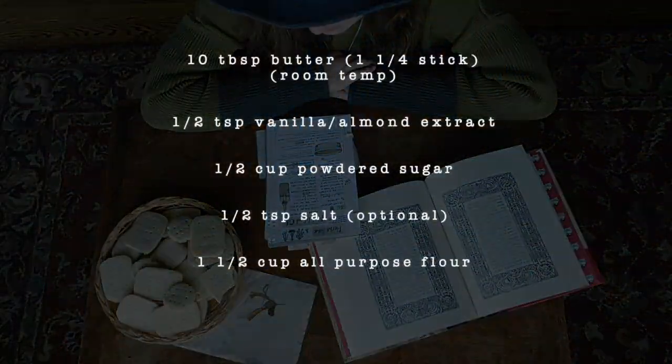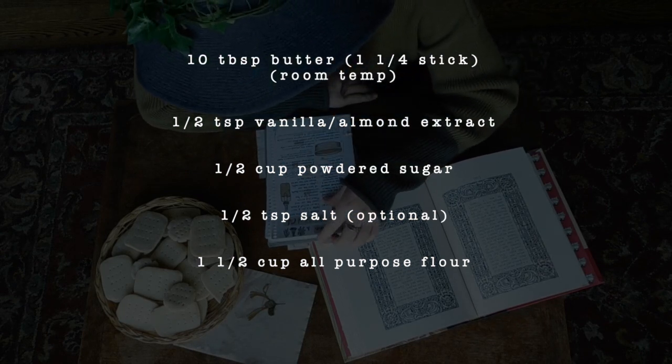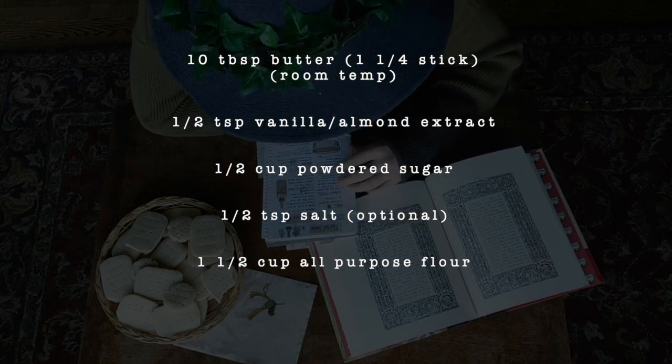Here are the ingredients you will need. 10 tablespoons, or 1 1/4 stick, of butter, room temperature, 1/2 teaspoon vanilla or almond extract, 1/2 cup powdered sugar, 1/2 teaspoon of salt, and 1 1/2 cups of all-purpose flour.